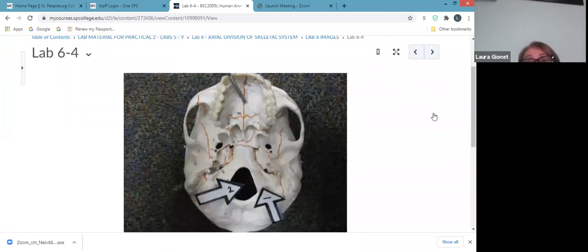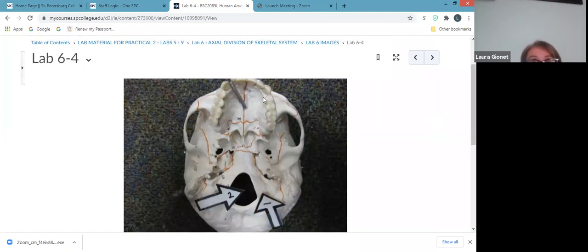Okay, now we pick up the skull and we look at the undersurface of the skull. So to the front here, to the superior aspect of this photograph, you can see teeth. So that's your nose side. That would be the anterior aspect of the skull. And on the opposite side, to the bottom of this image, this is the posterior, the back of your head. So this big bone here, this is your occipital bone. We're pointing to these smooth surfaces to the right and left, and slightly anterior to the big hole in the center. Those are called the occipital condyles.